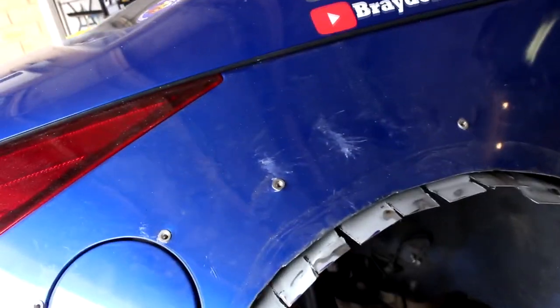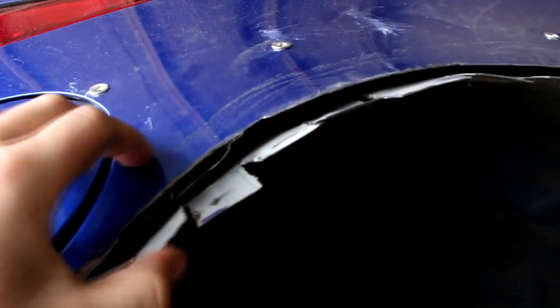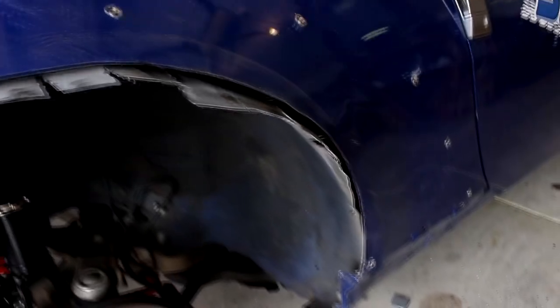Alright guys, so we have obviously cut it off. I kind of sectioned them before I put them in, in twos, so you can see how one cut goes right deep and then another cut is literally just to the fender, so it's just enough to fold over. When I sectioned it, I hammered it up, and then I split them in two so we can pop rivet them to the actual fender itself. I'm pretty happy with how it turned out. First time doing that. So yeah, just going to put some primer on it now so it doesn't rust, and we'll pop rivet it to the fender.